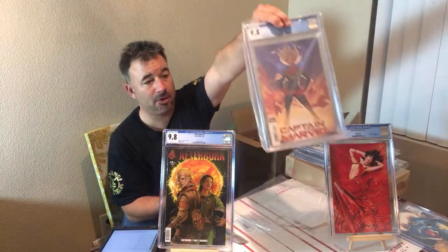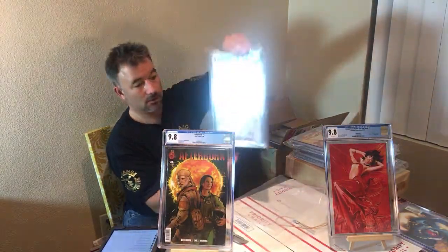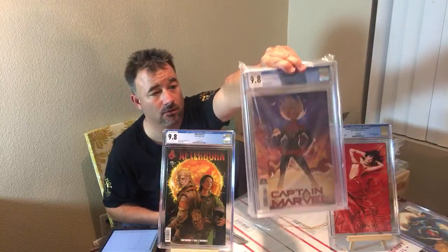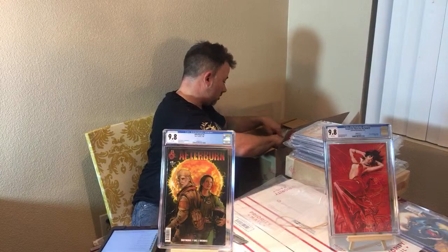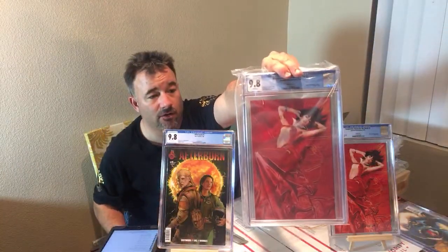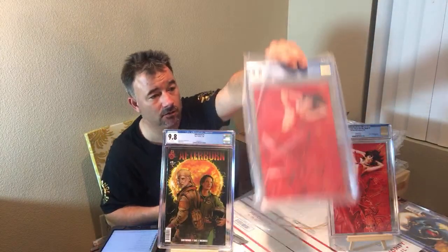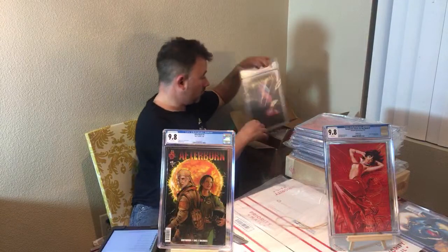Okay, another one of the Captain Marvels. Another Captain Marvel. And another one. This is another one of the regular cover Vampirellas. Another regular cover. Pretty sure I sent some of the bloody covers in as well.